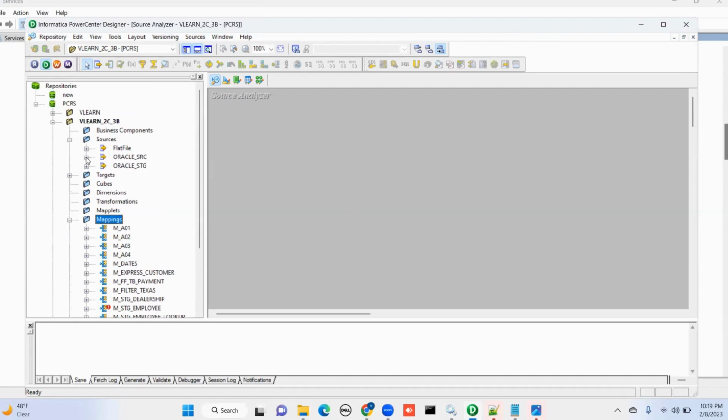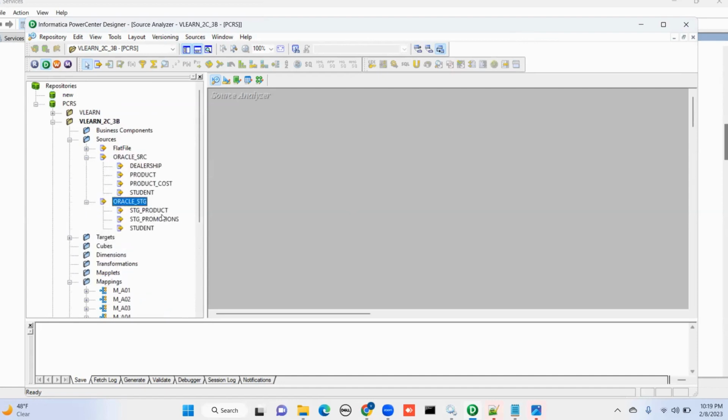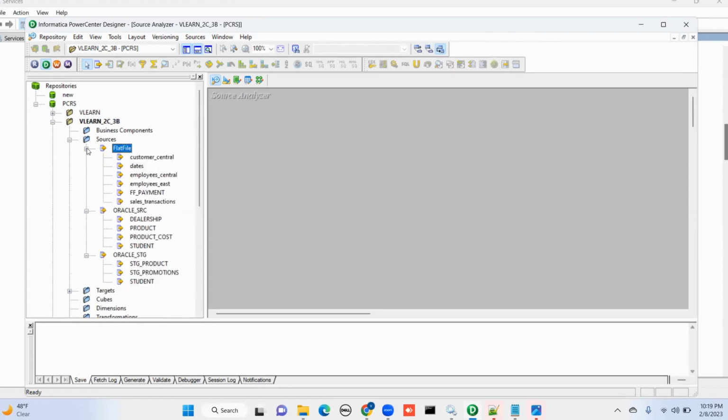Maybe you can take stage employees. Stage employees is not there. Can you see the data? Not in the source, but see whether the data is available or not.